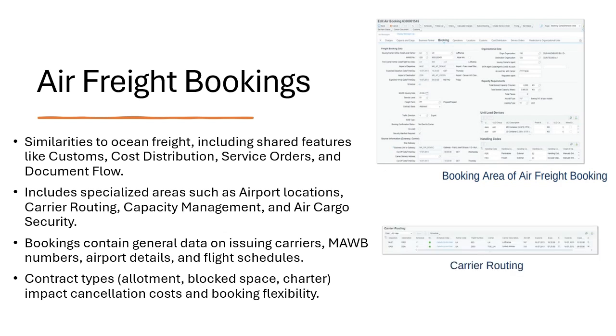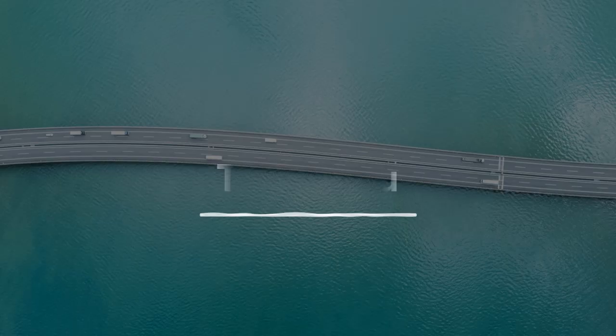And next is the carrier routing. So this shows the routing information of air freight, which details the stages of connection, flight, and relevant schedules. This information is critical for ensuring all legs of the journey are effectively managed and that the freight is routed correctly to meet delivery timelines. This also gives an understanding of carrier routing, which is essential for optimizing air freight operations and ensures the shipment arrives on time. That's pretty much about chapter 5.